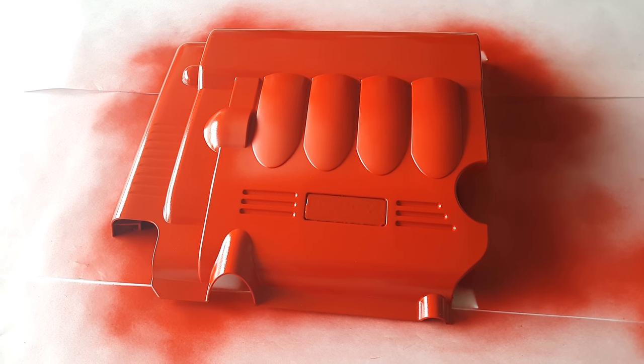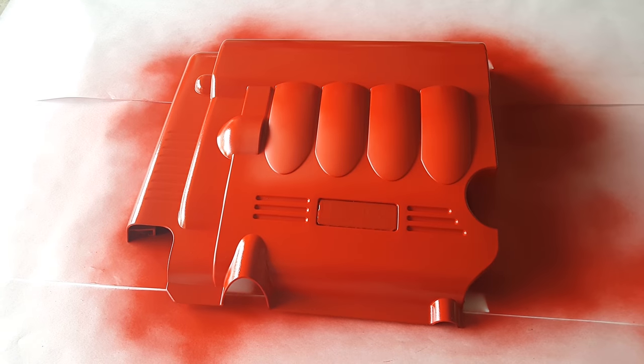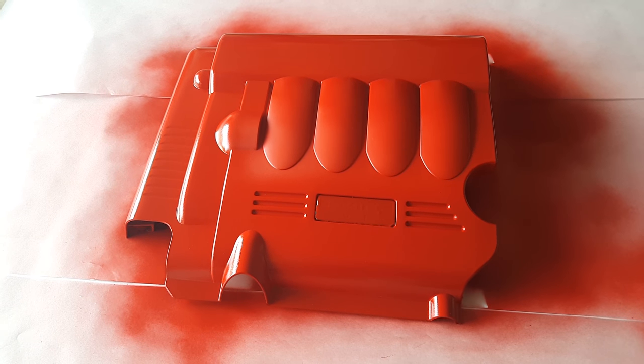But I'm going to get this thing finished and be done with it, and it'll be good for Cars and Coffee tomorrow.